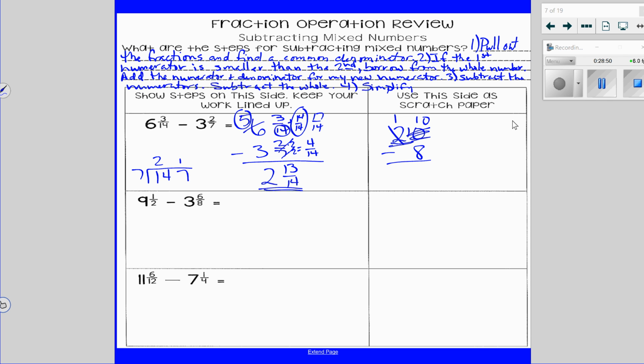Make sense? So if I had 21 minus 8, you take 1 away from the 10's place, you give it to that 1, so it becomes 11, because the 10's place gives 10 to the 1's place. Wait, why should we keep 21 again? So I could show you with another number other than 0. Okay. Make sense? Is everybody clear on subtracting the mixed numbers?